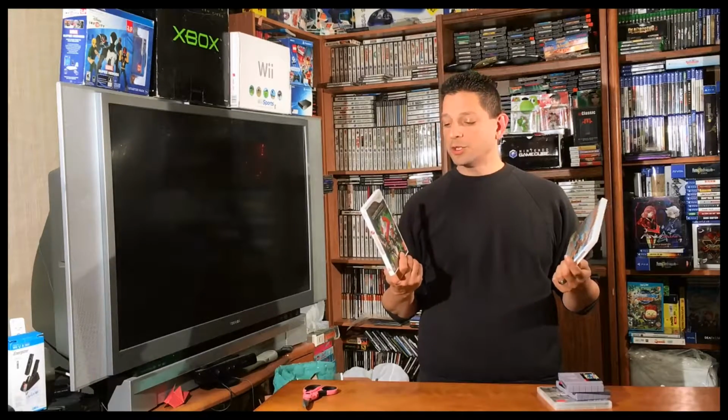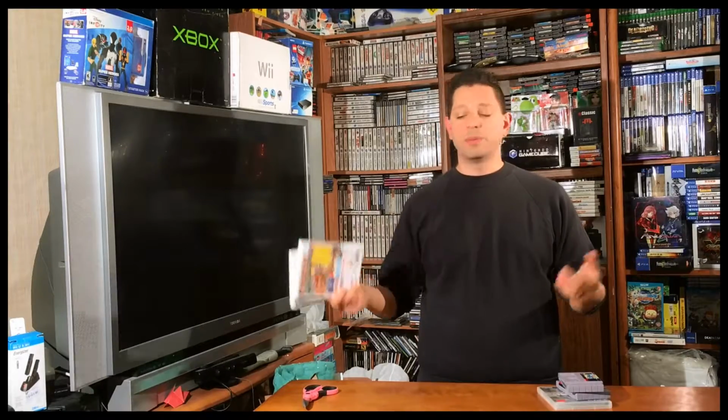Unfortunately, both of these were empty cases, and at the pawn shop they sell games for like $2. So would someone really not pay $2 to pick these up? Unfortunately the cases are empty, but they do have the manuals for both of them. So if I find the games down the road sometime, disc only in good condition, at least I have cases for them that I could use later. If not, I could use them as replacement cases and just save the inserts for a rainy day.